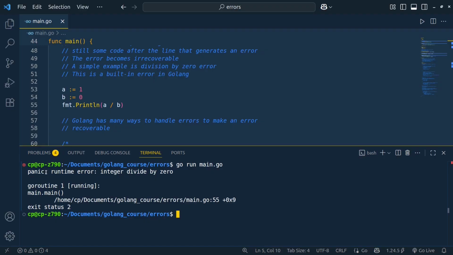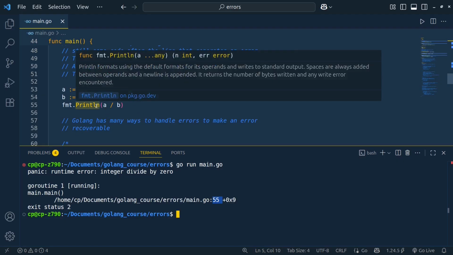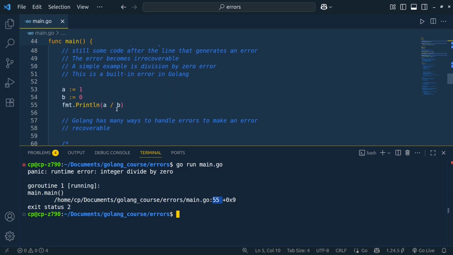So the program would just panic, and I'm able to show the line number that is going to stop the program from running further. So you can see that I'm not able to do the division here, and that's why the program would stop. Okay, so that is the error message, and I cannot go further, and the program will just stop when it sees an error.